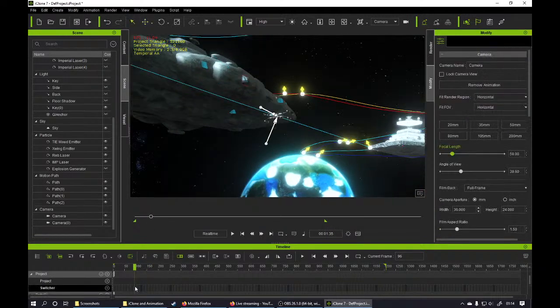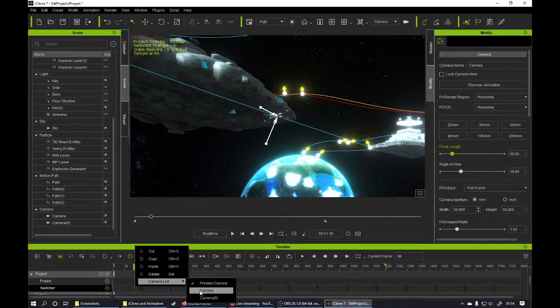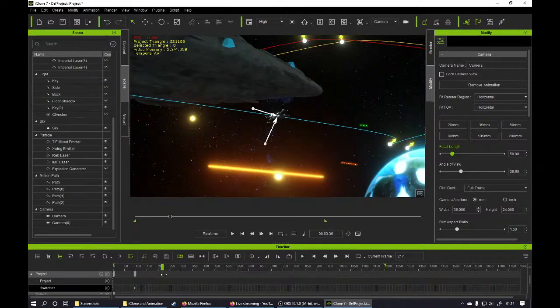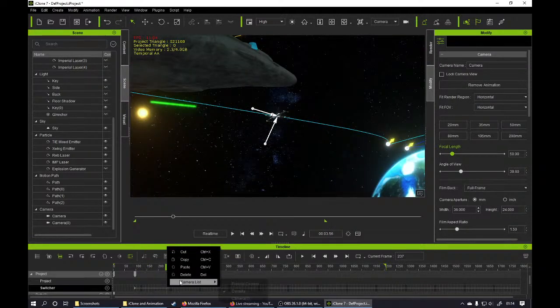So the final thing is the switching, the switcher. So we'll start with this shot here. This is going to be kind of rough because, again, I'm not doing this as a proper space battle.